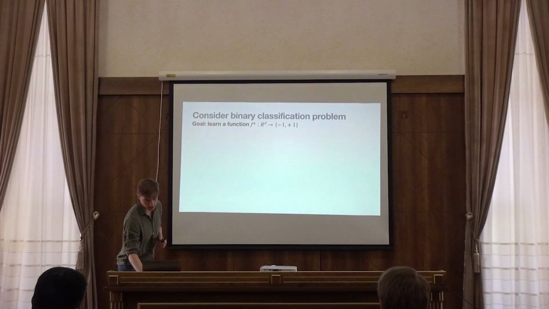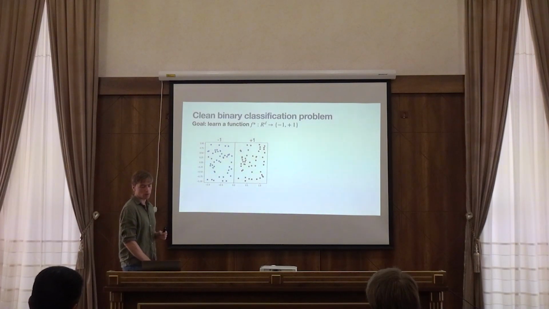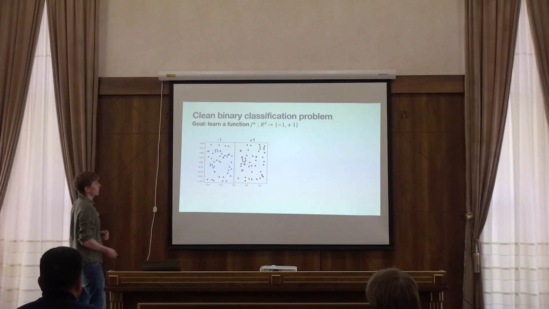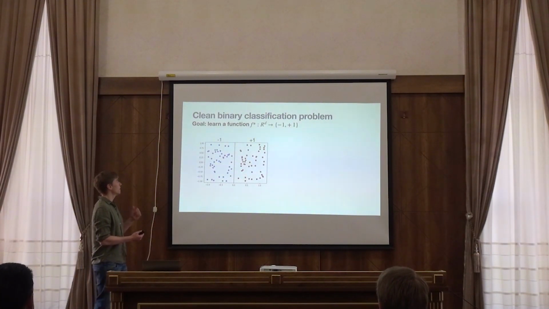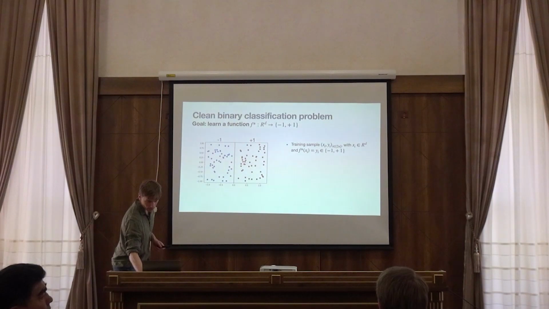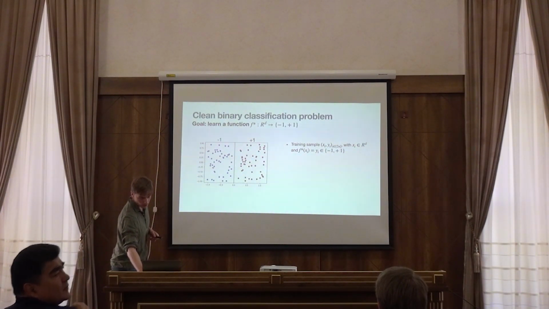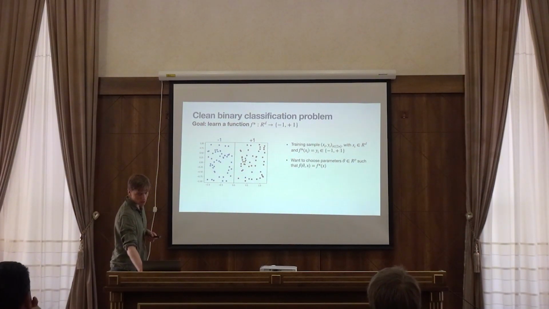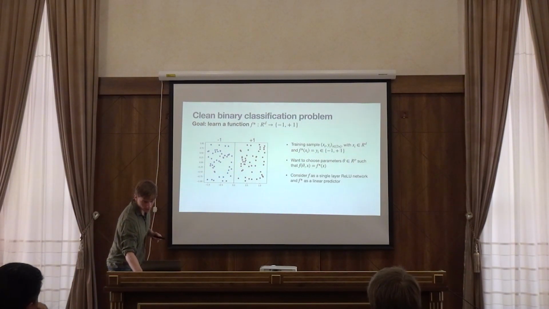So let's look at another example where we're trying to learn a classifier. I've got some f star which maps from vectors in R^d to minus and plus 1. I'm going to consider a linearly separable problem, so I'm going to consider a partition of the interval minus 1 to 1. The right-hand side is going to be plus 1 points, the left-hand side is going to be minus 1 points. Then I'm going to use a training sample of this, so these blue and red dots. I'm then going to choose some parameters of my network. In this case, I'm going to train a very small, simple MLP. I'm going to try and fit this problem and see how I do.